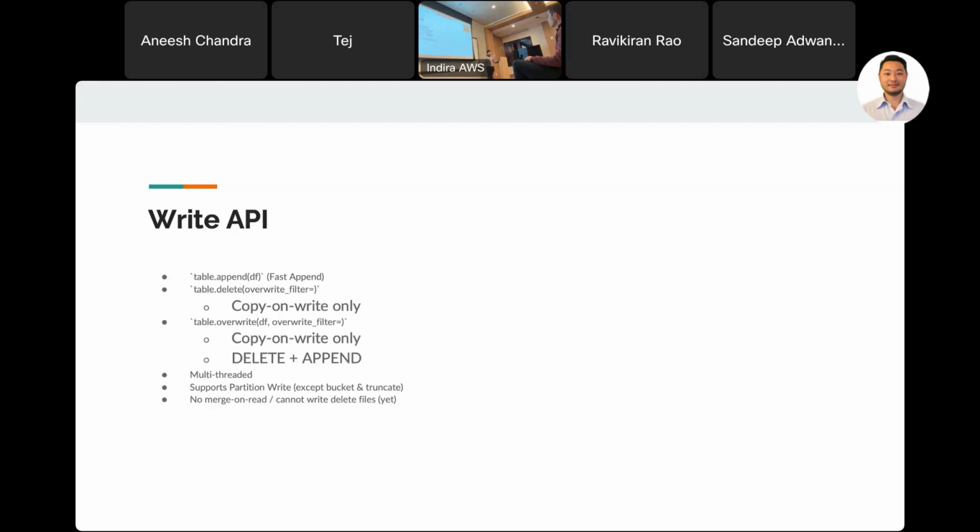And yeah, so the delete and the overwrite APIs, they're all called copy on write, which just means I have some existing data files on disk in my blob storage somewhere. When I want to manipulate it, instead of deleting just a specific row, I have to overwrite the entire file and then commit that. So it's a more bulky operation than the delete files, but this is what we have currently.